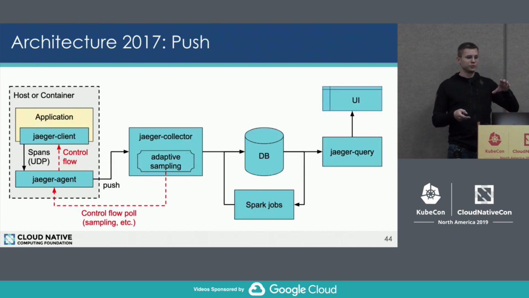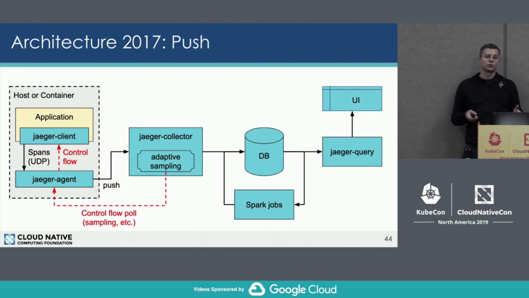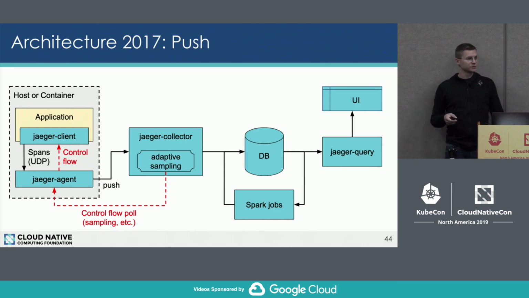When we zoom into Jaeger, this is basically the architecture. On the right side, we see the host or container, your application instrumented with a Jaeger client. The Jaeger client sends data to the Jaeger agent, which runs on the host. In Kubernetes, it can be a sidecar container or daemon set. Then the agent sends data to the collector, which stores the data in the storage, and the query gets it from the storage and visualizes it. Then there is a Spark job, which does the aggregation on the data. This is used at the moment for dependency links, what you saw in the first slide from the demo.